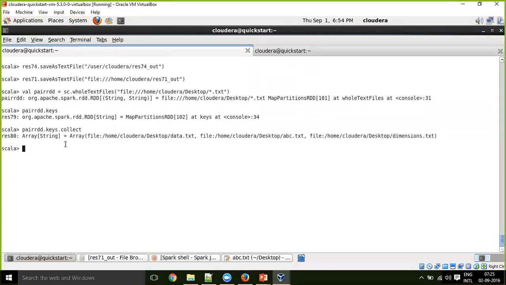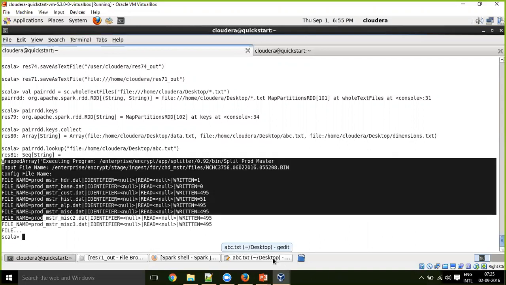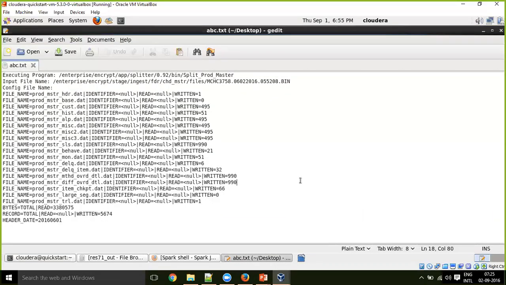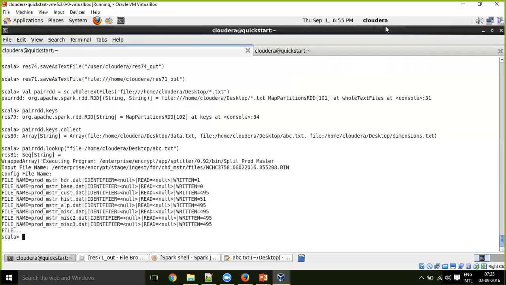And if you want to have a lookup by key, the key is a string. Just provide abc.txt and let's see what will happen. These are the contents of abc.txt, right? Just now we can see here.